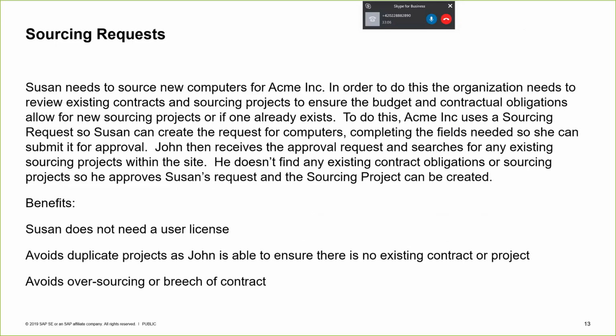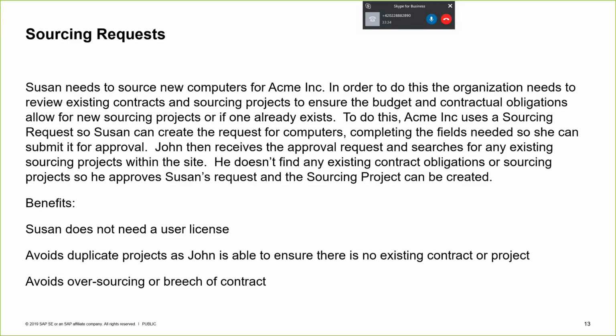In the sourcing requests, when we have an example of usage of a sourcing request, for example, this user needs to source new computers for ECME. In order to do this, the organization needs to review existing contracts and sourcing projects to ensure the budget and contractual obligations allow for new sourcing projects, or if one already exists.